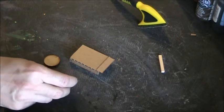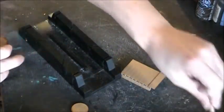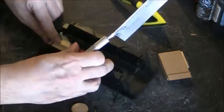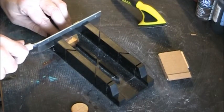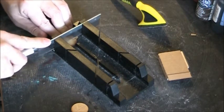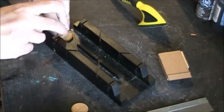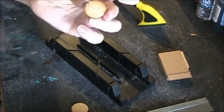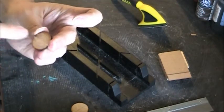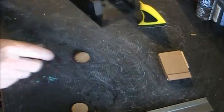Now what I'm going to do is add a little extra detail to the wheels. I'm going to take my miter box, and I'm going to put the wheel down, and I want to divide the wheel in half, but I don't want to cut it all the way in half. I just want to mark on the wheel itself so it looks like the wheel has a divide. So hopefully you can see that. So when I paint it up, it won't just look like a round disc, it'll have a divide in it, so a little more added interest.